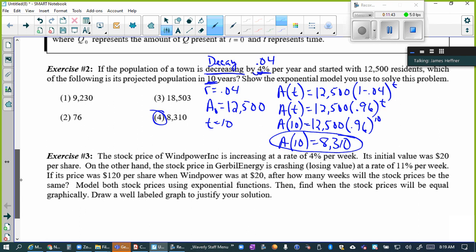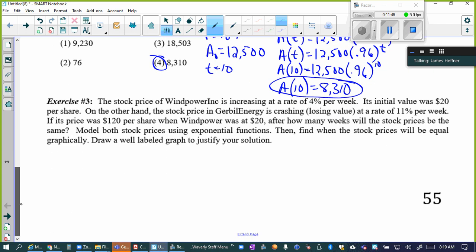Okay. Now here's one about stocks, which in that other class I teach, we get into pretty heavily, actually, analyzing stocks and stock prices and evaluating companies and whatnot. But anyway, so the stock price. Do you guys know what a stock is, by the way? Basically how valuable the company is.